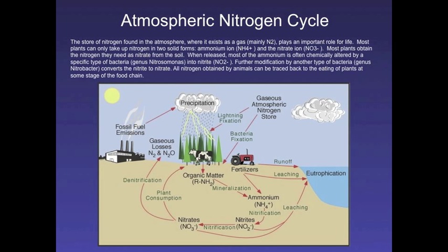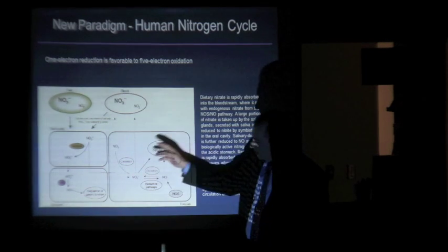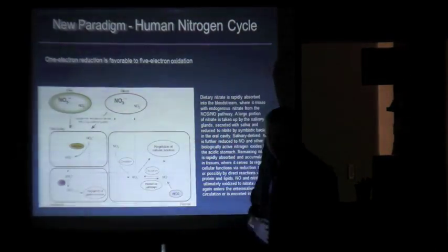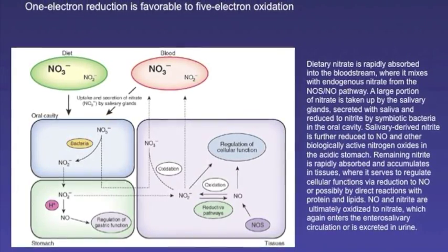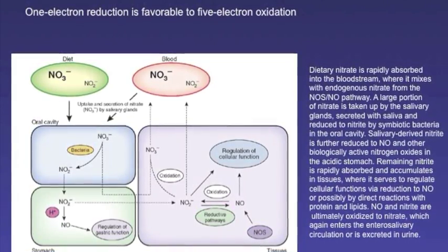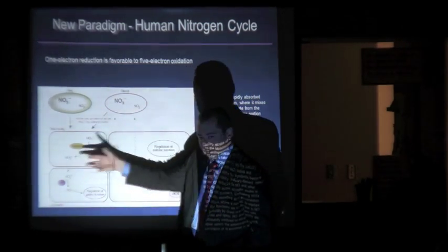And I think that's demonstrated in the next slide. This is a relatively new paradigm, probably 10 years old, where the pieces of the puzzle really became apparent in the past 8 to 10 years. But it was recognized in the late 70s that nitrate, which is NO3 minus, is actually taken up in the proximal gut, the duodenum. So when you eat green leafy vegetables such as spinach or kale, part of that nitrogen in the form of nitrate is taken up and actively transported out of the gut and concentrated in our salivary glands. And then each time we salivate, the bacteria in our mouth and on our tongue convert this nitrate to nitrite, similar to the soil.